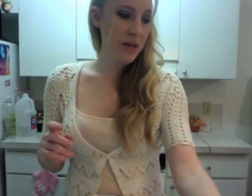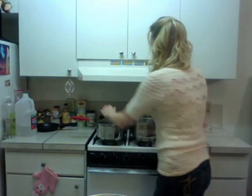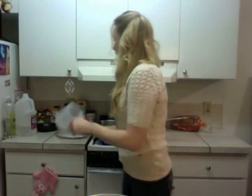So let's get started. The first thing I'm going to make is the couscous, because it takes about 15 to 20 minutes to cook the brown rice couscous. Regular couscous usually cooks instantly. You just boil some water and you add it. So basically what we need for this, the box for this particular brand calls for 2 cups of water. It's usually 1 to 1, so there's probably about 2 cups of couscous in the box. So let's pour that into this pot and get it going. The heat's on.